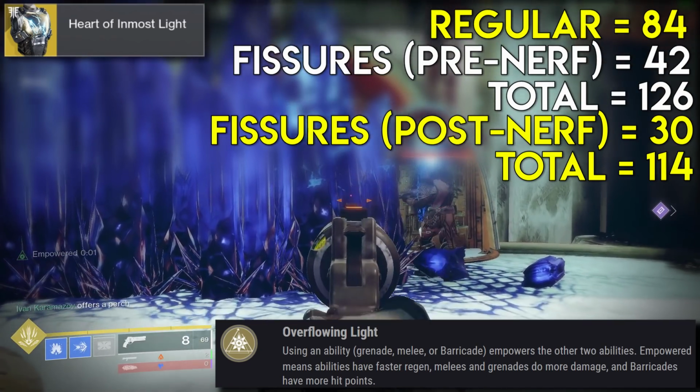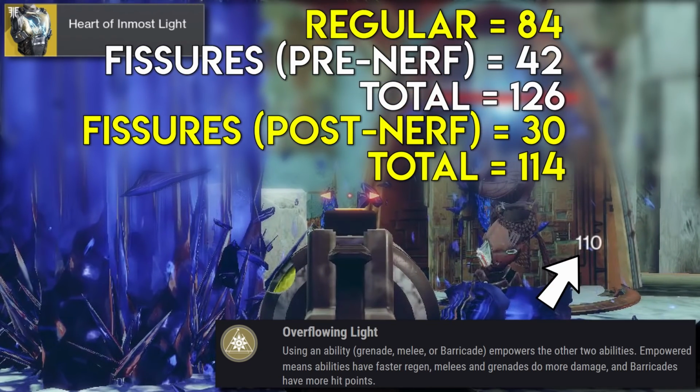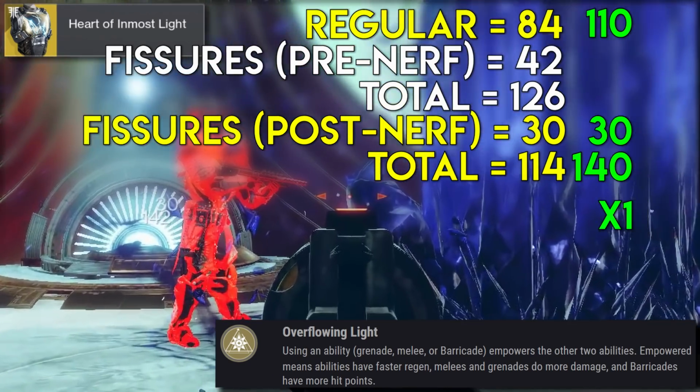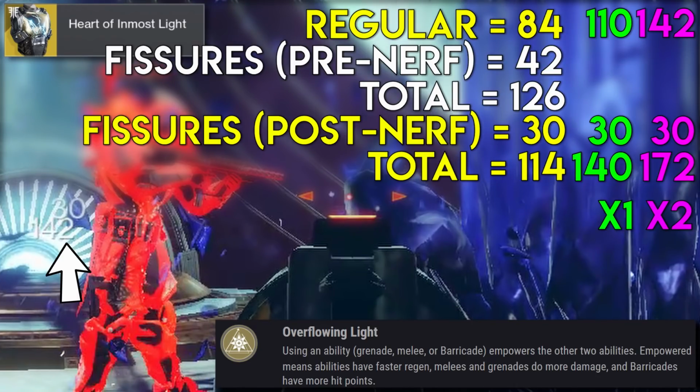Well, an empowered grenade also means empowered crystal damage. Without fissures, that base goes up 30%, so from 84 to 110. Thank God fissures does not get affected by the empowerment, but still, if you take that 110 base plus the 30 from fissures, you're now doing 140 damage per crystal shatter with 1 stack of empowerment. Looking at the scenario with 2 stacks of empowerment, your grenade will do as high as 172 damage for shattering 1 crystal.